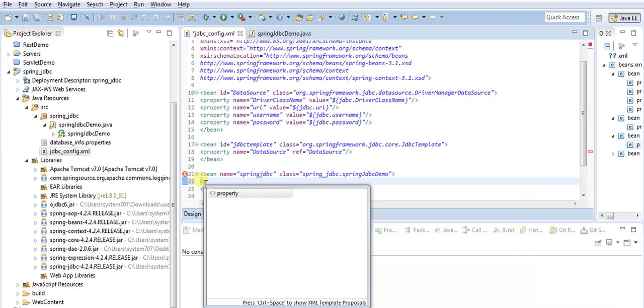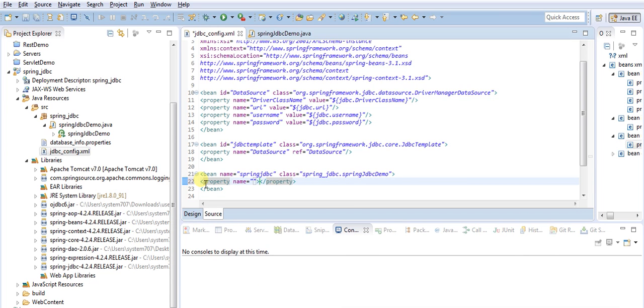So inside the property field I'll pass jdbcTemplate as the reference. I'll give it as jdbcTemplate. Copy it from here.